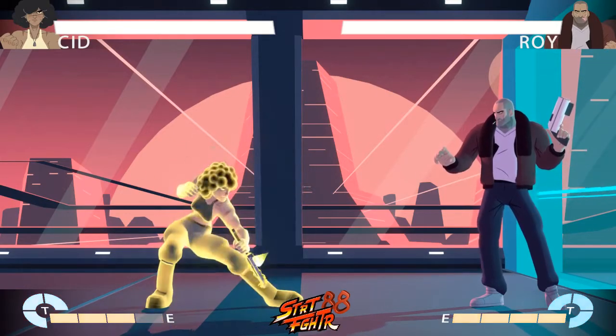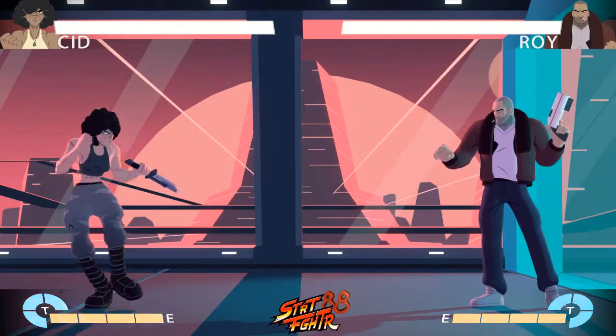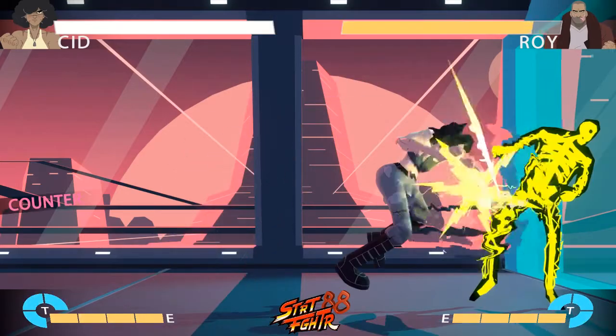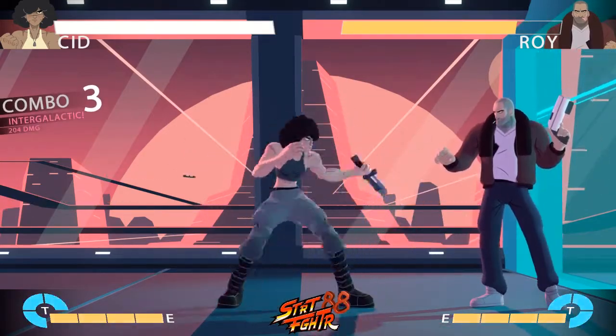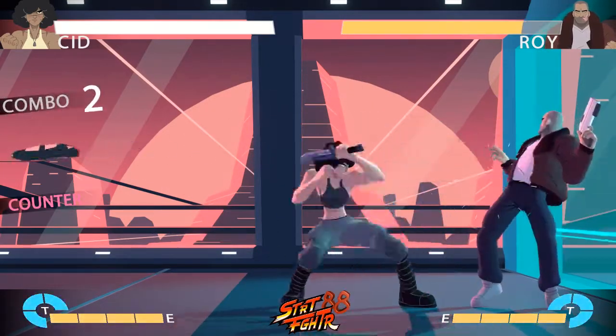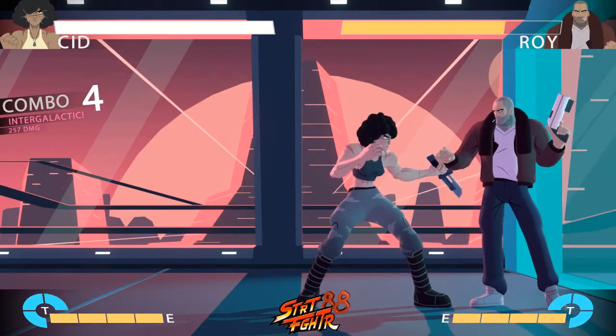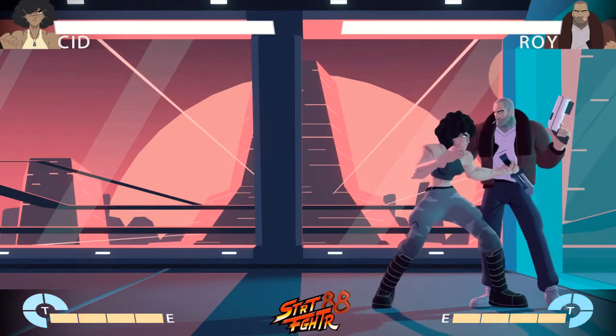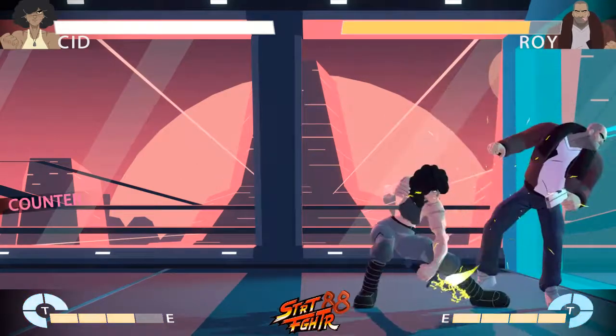EX knife wheel. This move has the most range of the knife wheels. On counter hit, you can combo, just like with anything else. So this move on wake up cannot be thrown. From what I've been told, this move on wake up cannot be thrown.